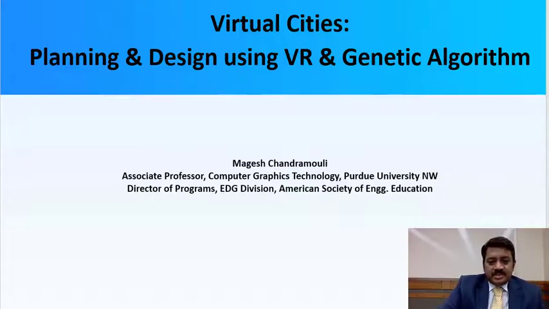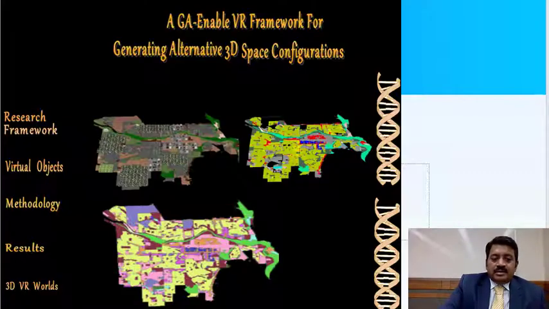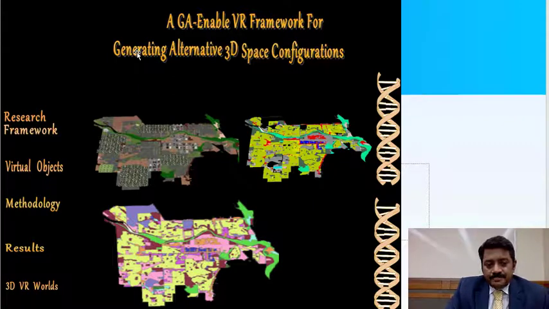Today's presentation, I'll be focusing on planning and design using the integration of virtual reality with genetic algorithm-based optimization. We will be looking at a final interface like what we see here, where the land use planning scenarios are developed initially using multi-objective optimization driven by genetic algorithms, and subsequently where virtual reality visualization is used to visualize some of the Pareto optimal plans.